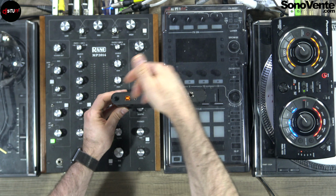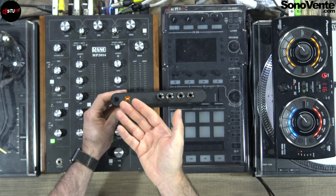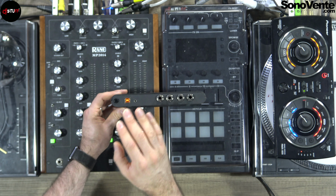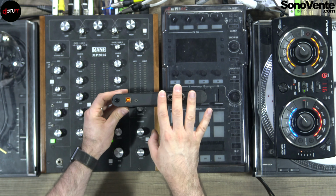Let's see the connections first. You have your power on off. You have your USB port, which could be used for the power supply if you use it with the send return, for example. You can use it for the computer with your DAW software. The input output here, it's the prototype, so it could be 2 ports, one for the in, one for the out through. Here it's just the input, but it's just a prototype. We will see with the final product. And you have your audio input and output jack, 6.35 for the audio for your send return.